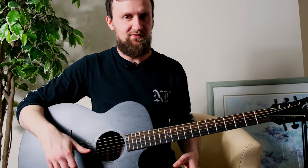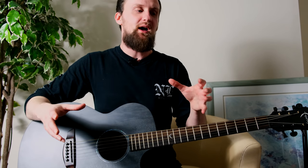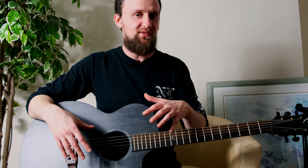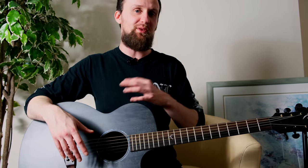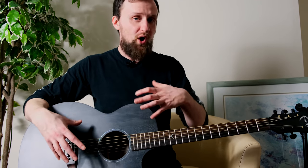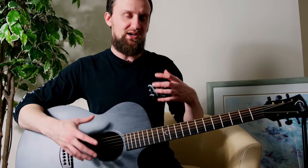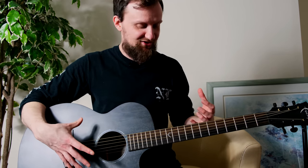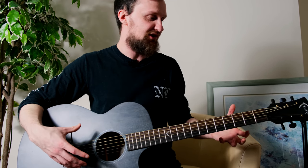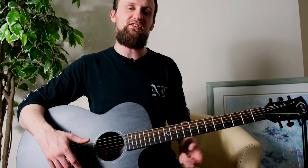It's definitely worth having a look at the whole range of Faith guitars, because this one is essentially a stripped-back version of their flagship stuff. They make some really awesome guitars in the upper tier that have a couple of extra features worth looking at — some really nice modern stuff with the pickup and the way the input jack works, and some awesome premium features. But if something that just works is what you're after, with that nice modern feel, this is a great guitar. It does what it's supposed to do — it sounds like a Faith and feels like a Faith, with that really nice signature snappy, bright, articulate tone.